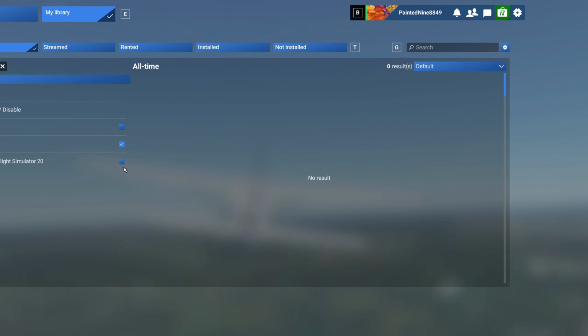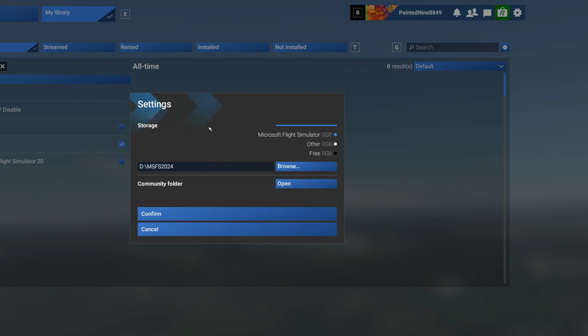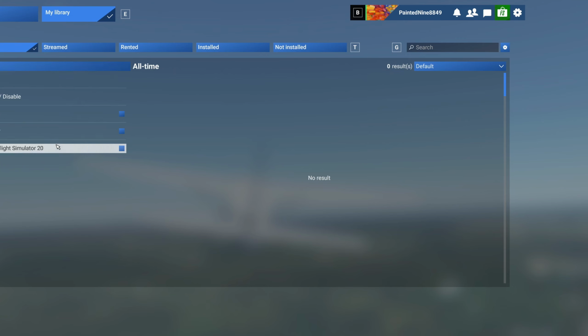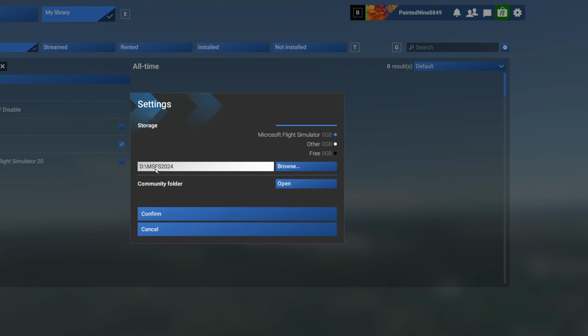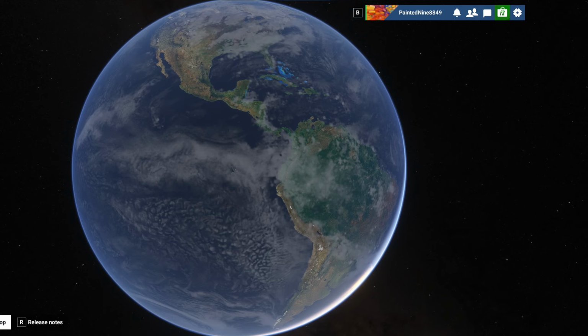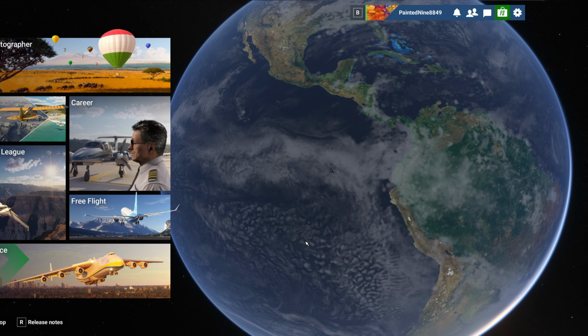and now locate the cog icon to the right of the search bar and click on it. This will then tell you the folder where your community folder is contained within. So if I click on Browse here, we can see here it is. So this is obviously going to vary depending on where you've set it up. This is also where you can change the location of your community folder if you wished to do so, as I've done here. I've set mine to the D drive and into a folder called MSFS-2024. So make a note of this location and then click on either confirm or cancel, and then you can go back to the main menu once more and proceed on from that point.